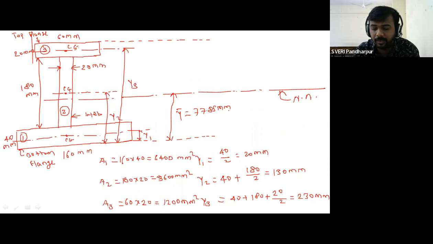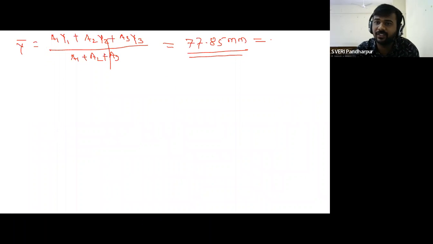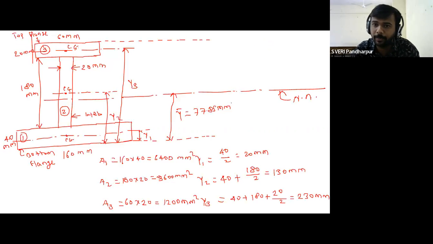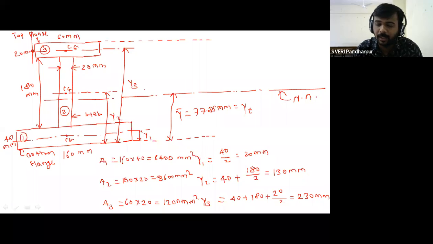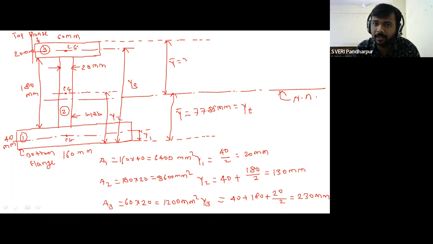So now below the neutral axis, whether your simply supported beam is under tension or compression, below neutral axis, it is tension or compression? Tension. So whatever the y bar we have calculated, whether it is yt or yc, yt. So first y bar is equal to yt. You have to represent on the figure also, that is yt. And then another y bar, which is present above the neutral axis, that also we have to represent on the figure. So this is y bar is equal to yc.